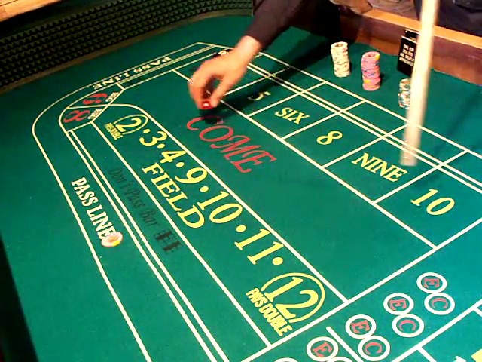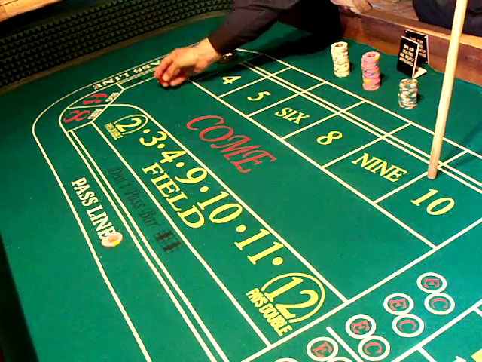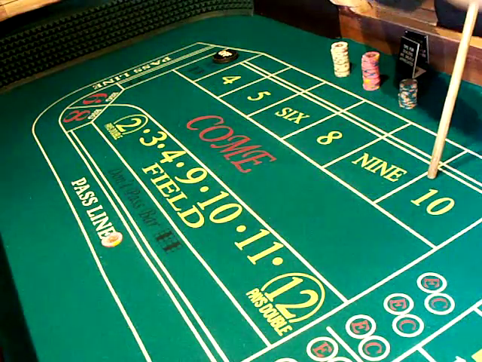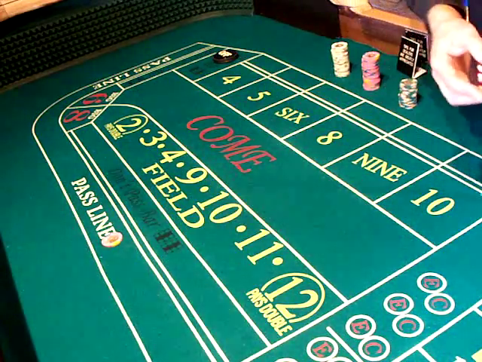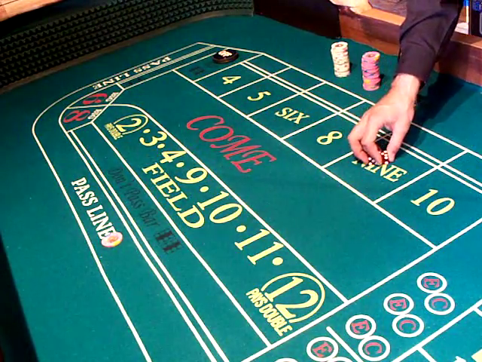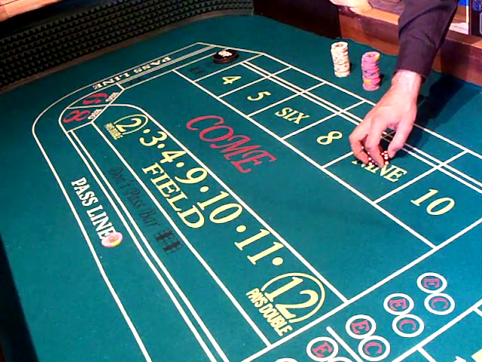Now normally, he's shooting on this side of the game. We're going to throw the dice past the center of the game and hit them down at the other end of the table. But because of the way the camera angle is, it's easier for me to reach over here and call the numbers this way for this little demonstration.